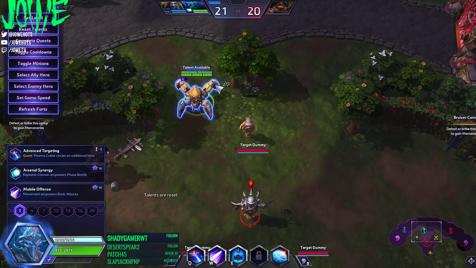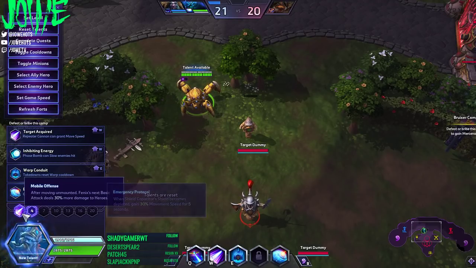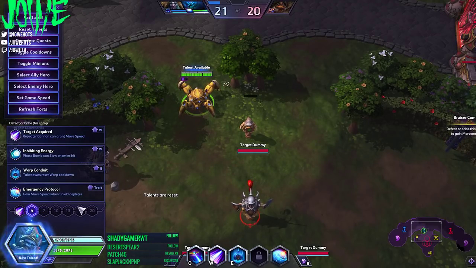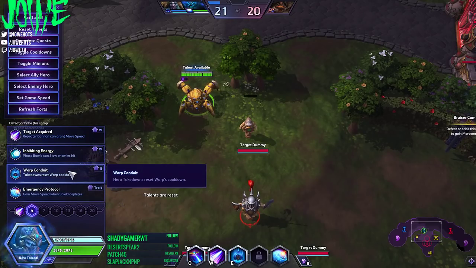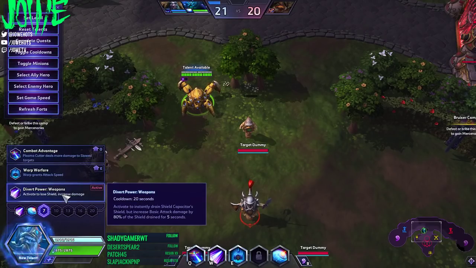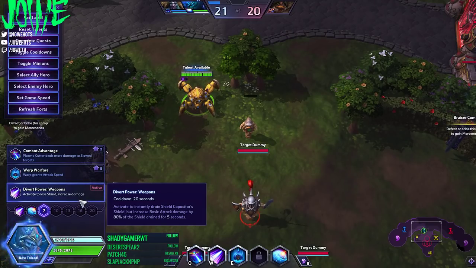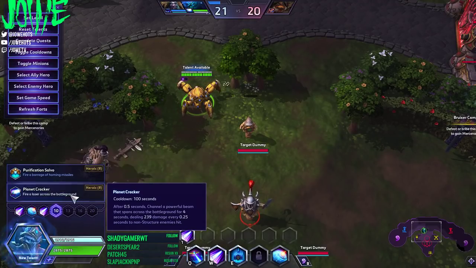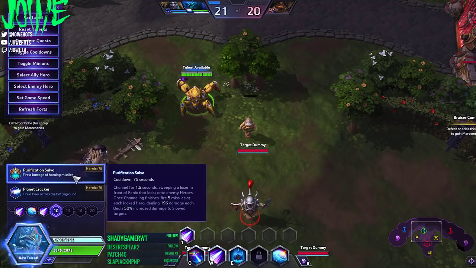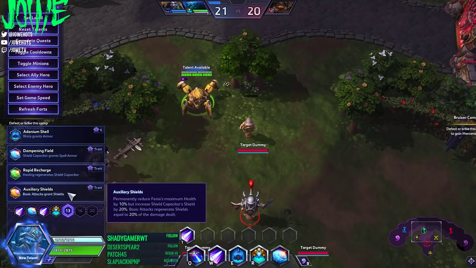Second build, let's say mobile offense, because maybe it's like early game or something. I don't know. Let's say, you know, emergency protocol. Then what do you get, man? Let's say you get it, and you get whatever is fitting, right? You don't have to get this. I mean, you pick whatever is fitting.